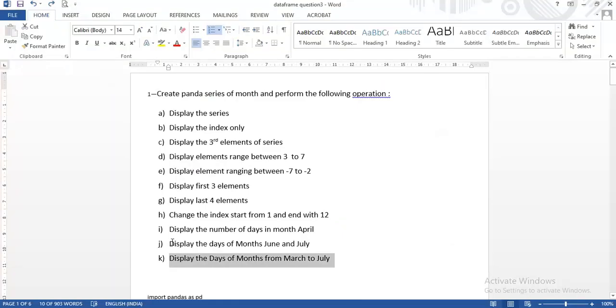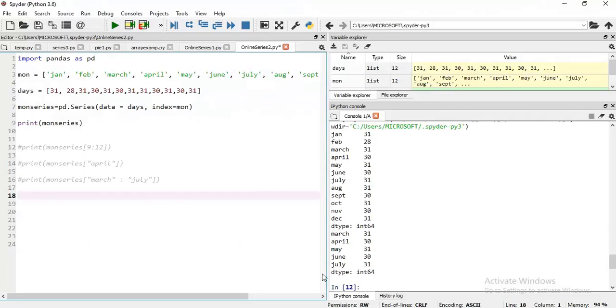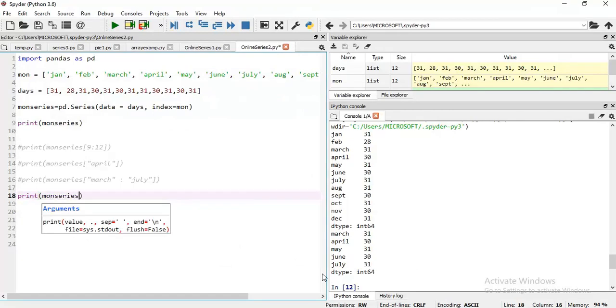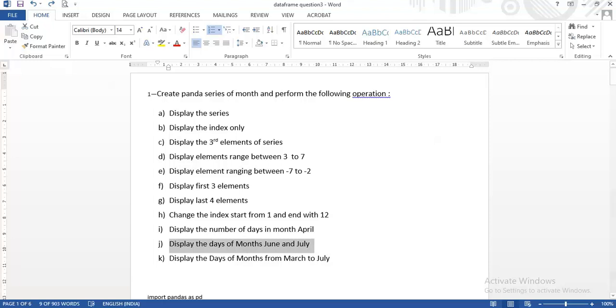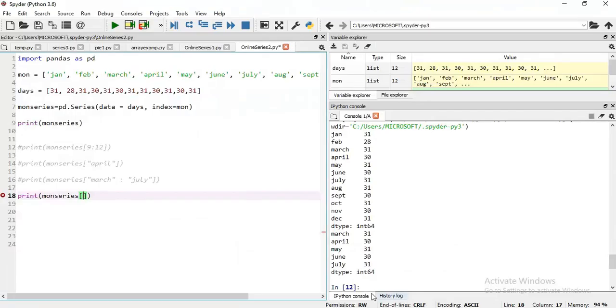Next, last is display the days of month June and July. Here we want to access the individual items of a series. So for this we have print series, then we access June colon July, and execute the code.